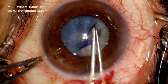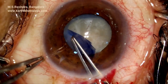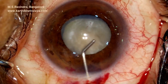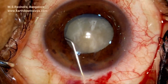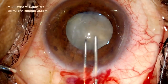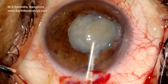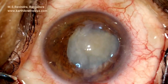The viscoelastic is infused into the eye repeatedly. This is 1% lignocaine. The nucleus is rotated in the capsular bag and prolapsed into the anterior chamber manually using a 25 gauge cannula and a Sinski hook — one pole is lifted up and using it as a lever, the entire nucleus comes out.